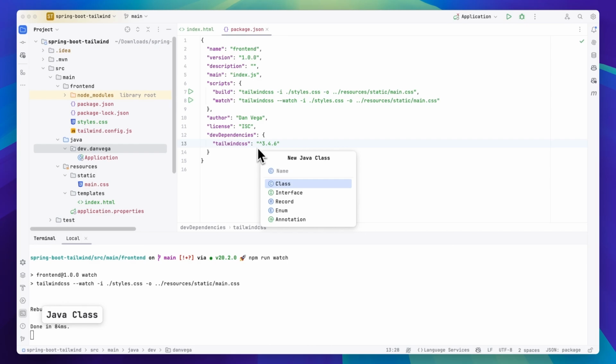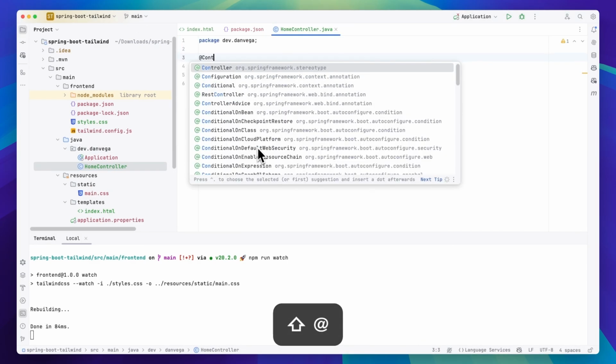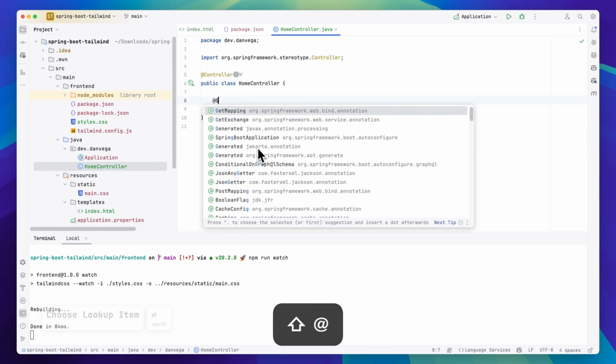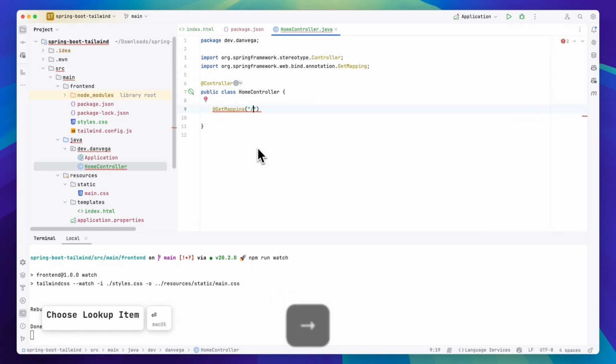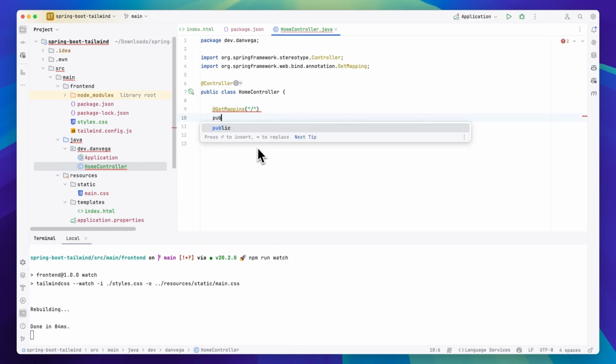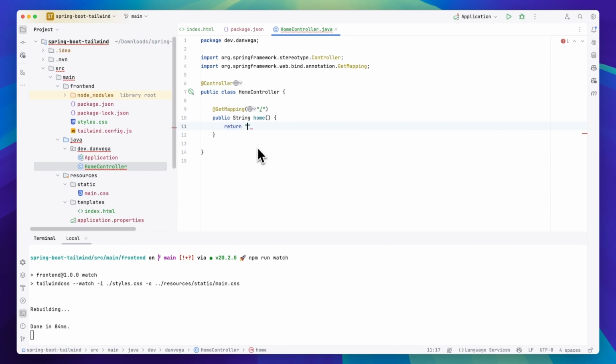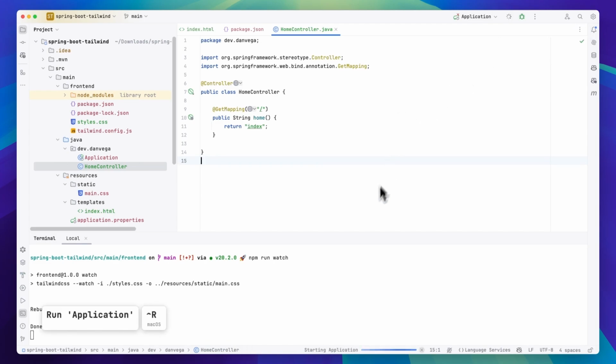So now the last thing I need to test this out to see if this works is a controller. So I'll just create something called a HomeController. And in here, this is going to be a controller, and we need something for that root. So we'll say GetMapping is here, and this is going to be public String home, and it's just going to return that index.html. So I'm going to say return index, and now when we go to the root, it should say to Thymeleaf, hey, this is the template that I want to use. So if we go ahead and test this out, let's run this application.